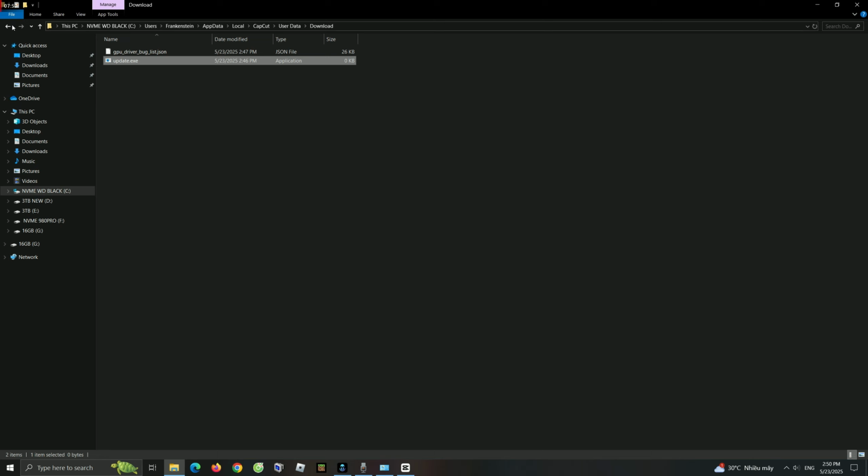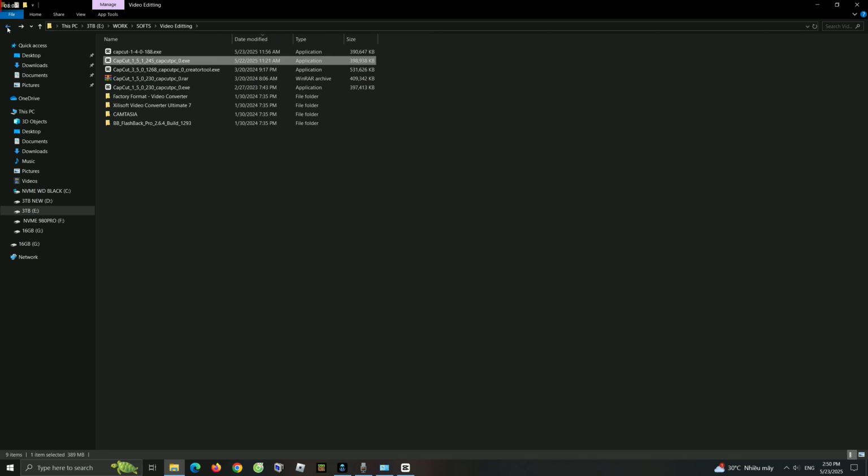So now we will try another version of CapCut. First I installed 1.5.1.245, and now I will try 1.4.0.188.